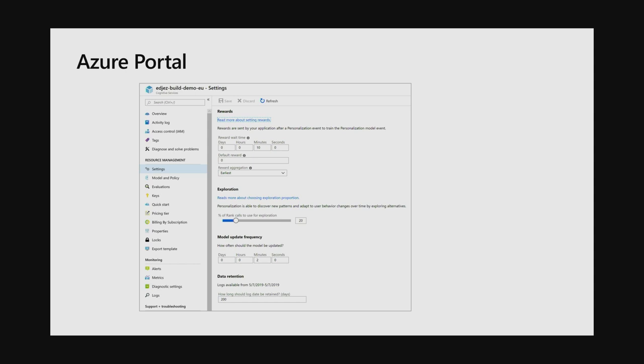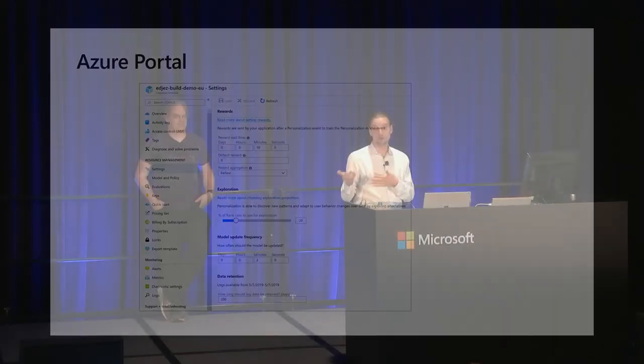And if the user just happened to open up the article and just walked away, whatever, well, they didn't scroll to the end. We don't get a reward. And a reward of zero gets applied, because that's our policy. John is going to be talking more about exploring and using the learned model in a second. Let me see here. Where were we?